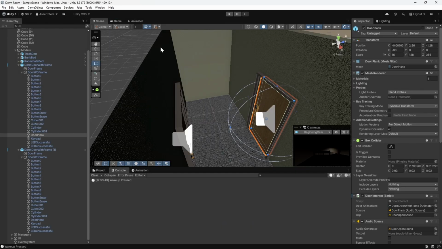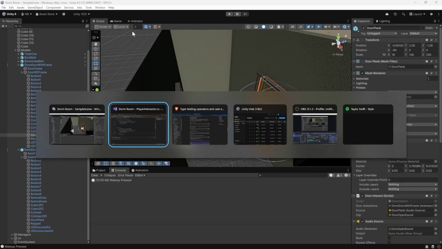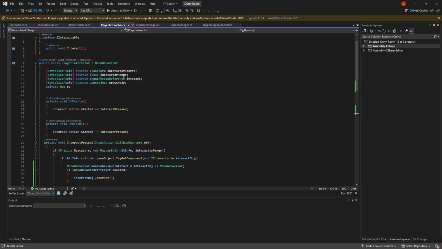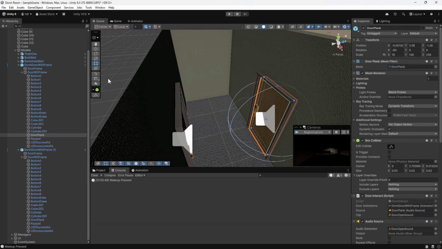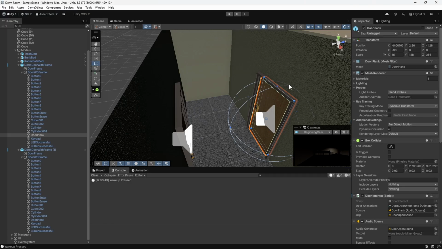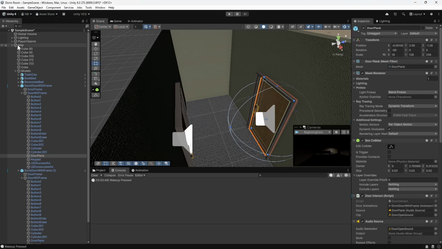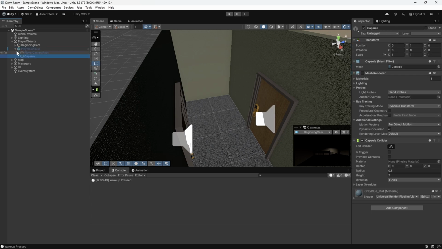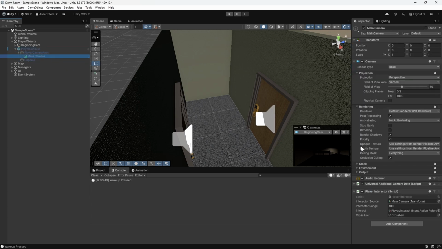Let's change the range because it's been too far for too long. Player interactor range. I can change that inside Unity. Where is it? Player interactor, so it's going to be on this player capsule. Main camera? Yeah, main camera. Interactor range. Let's make it 10.